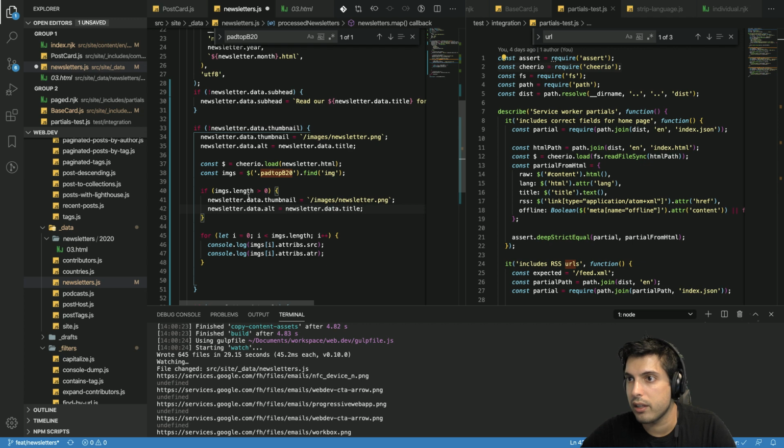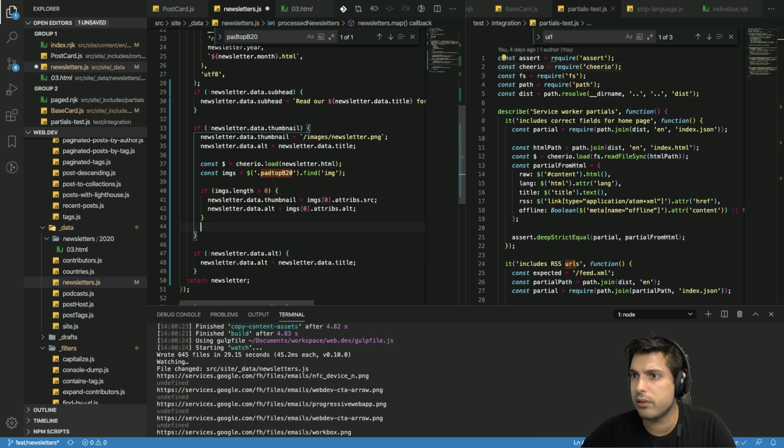So we're going to reassign the thumbnail and the alt to the images at index 0. My bad. And we'll get the attributes, the source for the thumbnail and the alt for the image.